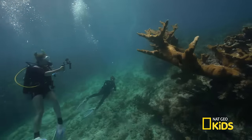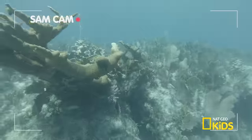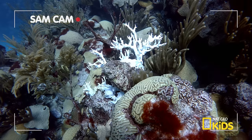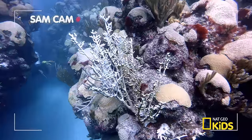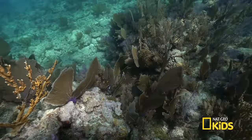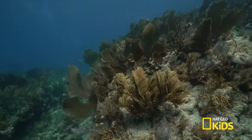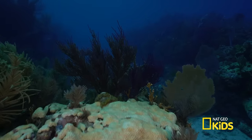What kind of corals are Elkhorn and Staghorn? The Elkhorn coral and Staghorn coral are two species listed under the Endangered Species Act. What threats are they facing? They're very sensitive to warm temperatures — corals have a very narrow tolerance, so when the ocean temperature gets only a couple degrees higher than it should be, corals get very sick and die very quickly. That's through a process called coral bleaching. So corals kind of look like plants, but they're actually animals. They are — and corals actually get most of their energy from sunlight, because they have tiny plant cells living inside them that photosynthesize, and the coral benefits from that.